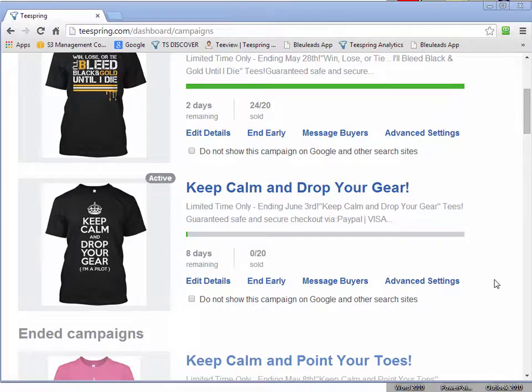So the next thing I want to do is insert my Facebook conversion tracking code. A lot of people don't actually use it because the Facebook tracking code is not that reliable, but I always use it because it comes in handy when you have to try to dial in an ad to sort of get some of your money back.